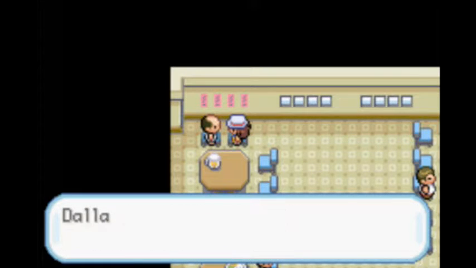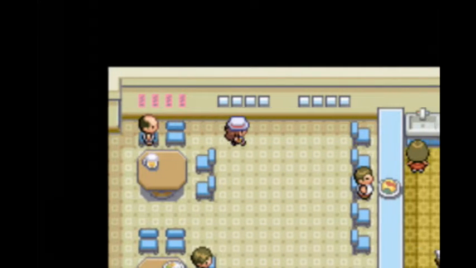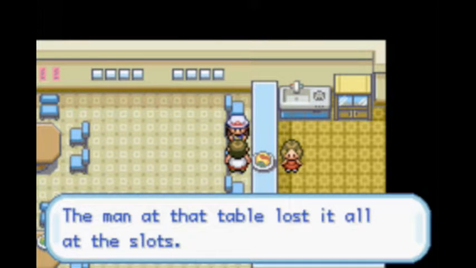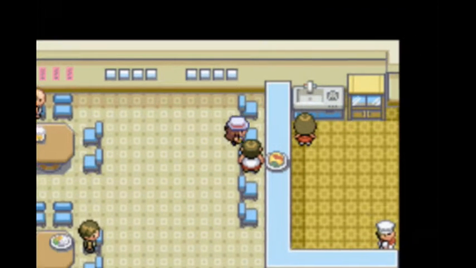There's the coin case we've been looking for. Well, now we can go to the Game Corner and we can play some slots. Man at that table lost it all at the slots. I hope we don't lose it all at the slots.